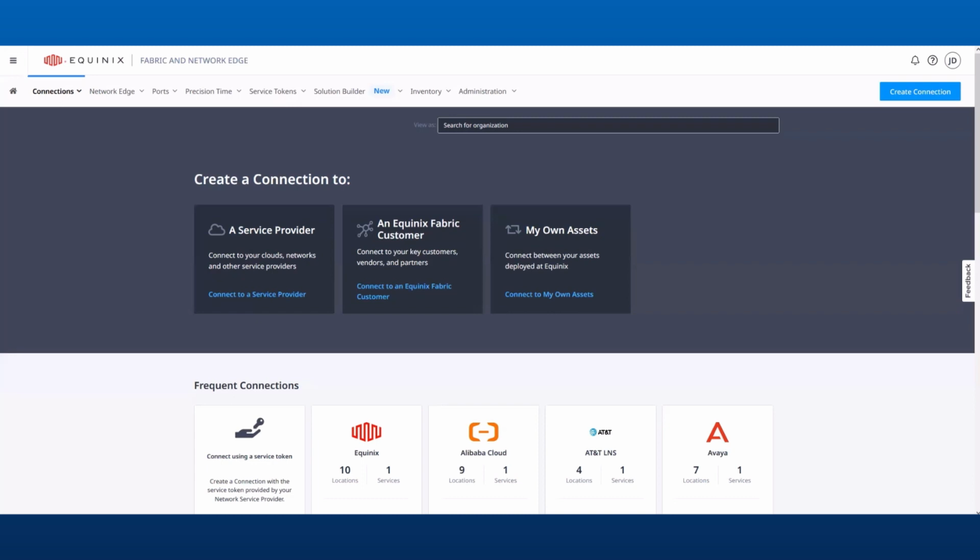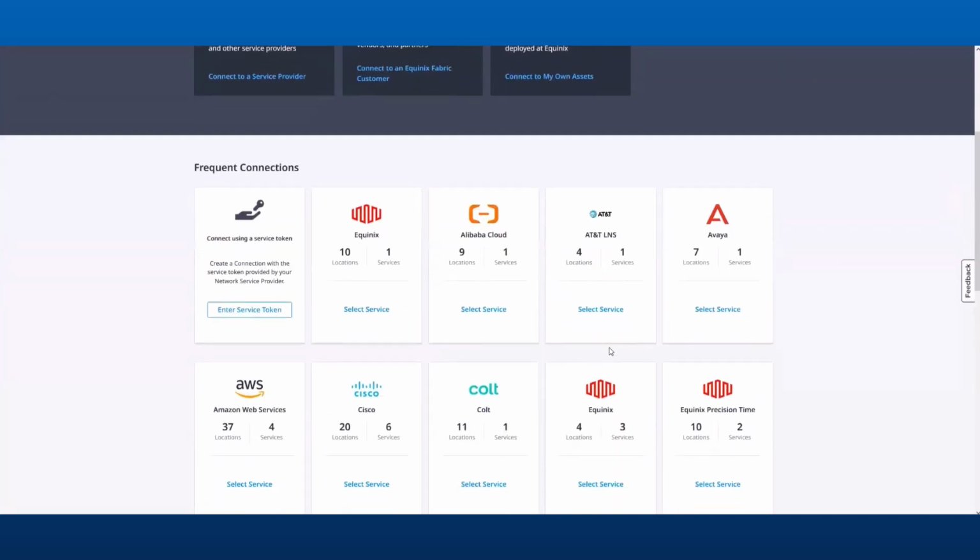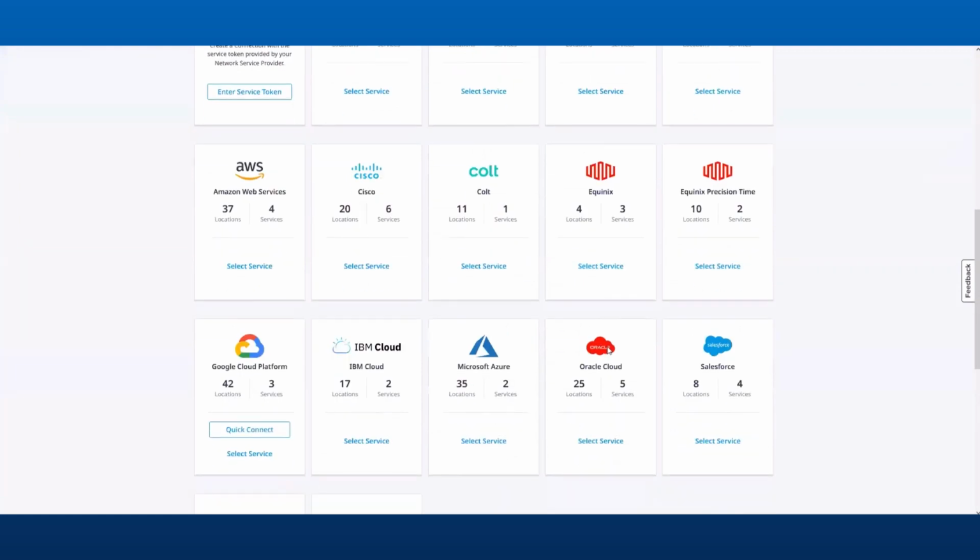One of the ways that we enable customers to connect to one another on Fabric is through, you guessed it, service profiles. You've probably already seen or interacted with some of these without even realizing what they were, including some of the big names like Azure, GCP, and AWS. Service profiles are a way to essentially bundle up and advertise your Fabric ports and network edge devices and make your services addressable to other members on the platform.